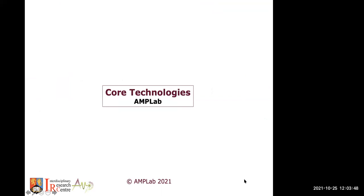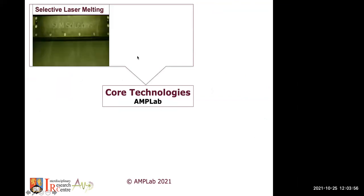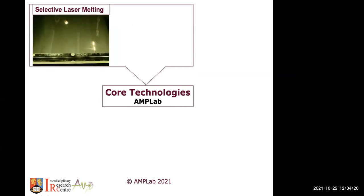I'll start with a brief introduction about my research group. The lab is a manufacturing lab, so we focus on a number of technologies. One of them is additive manufacturing, specifically a technology known as selective laser melting. Selective laser melting, sometimes called laser powder bed fusion, uses thin layers of powders that are melted and fused sequentially through the action of a laser that scans a 2D layer. When a layer is finished, you add more powders and the laser melts the subsequent layer, so the part is built from bottom to top. This process can deposit around 100 grams per hour of material, for instance from titanium alloys. Our machine in Birmingham has four lasers, which quadruples the speed of production.